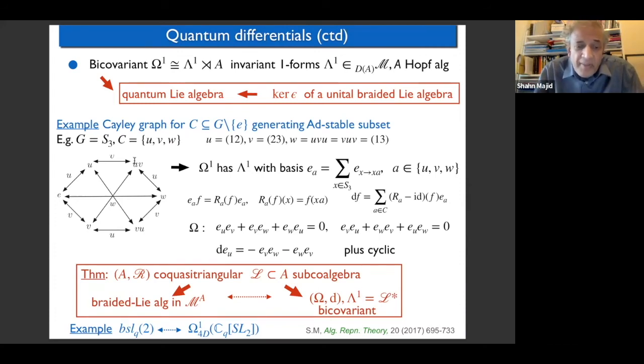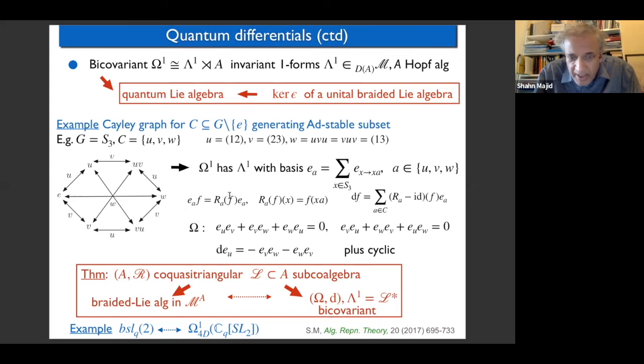That's the Cayley graph. Now, omega one. On a Lie group, those of you who know differential geometry know that if you have a Lie group, it's best to work with the basis of left invariant one forms. We already discussed that here for any Hopf algebra. Same thing applies here, but here it's very explicit. Omega one has a natural basis, and these invariant one forms are just the collection of all arrows whose step is a, for a fixed a. Add them all up, and that gives you something which is then, by construction, translation invariant. And they form a basis.